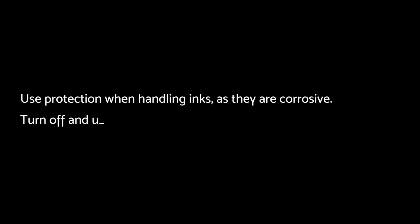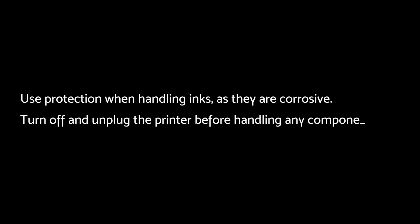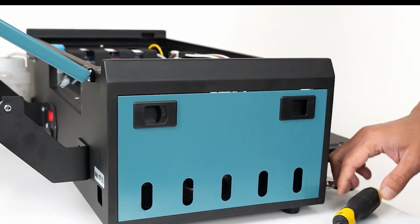Use protection when handling inks, as they are corrosive. Turn off and unplug the printer before handling any components. We open the side cover.